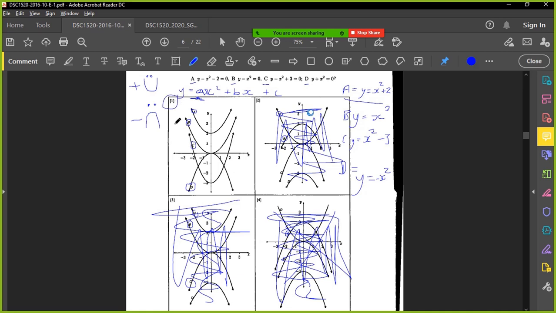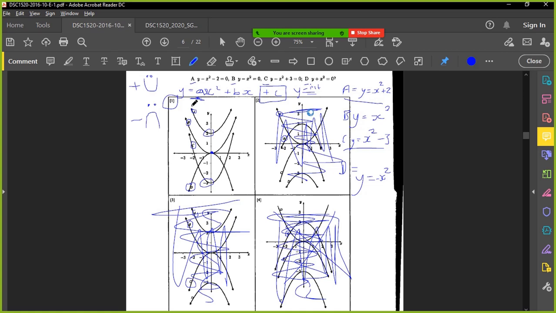Do you agree? Yeah. So is this the only way to calculate this? Look at the actual formula. So I would also look at the c. What is the c representing? The y-intercept. Okay, that makes sense. For graph c, I've got minus 3. There's minus 3. For graph d, I've got 0. There's the 0. Do you see that? Yep. For b, I've got 0 as the intercept, so there's the 0. And then for a, I've got 2 as the intercept. There's the intercept. Do you see that?